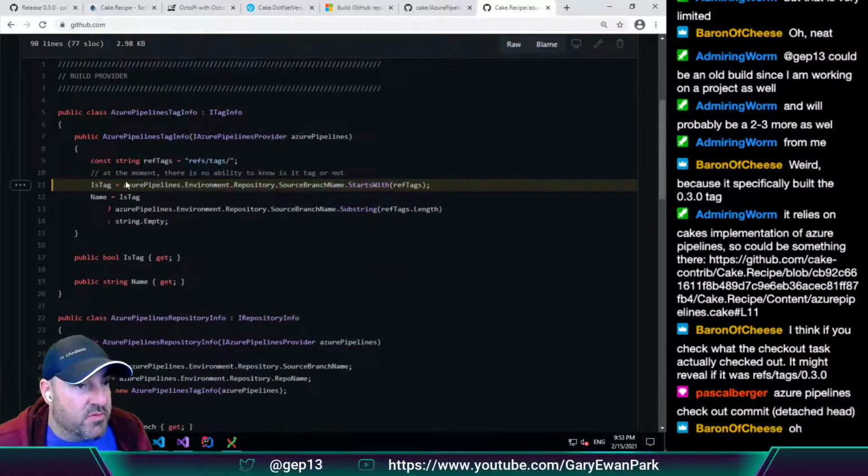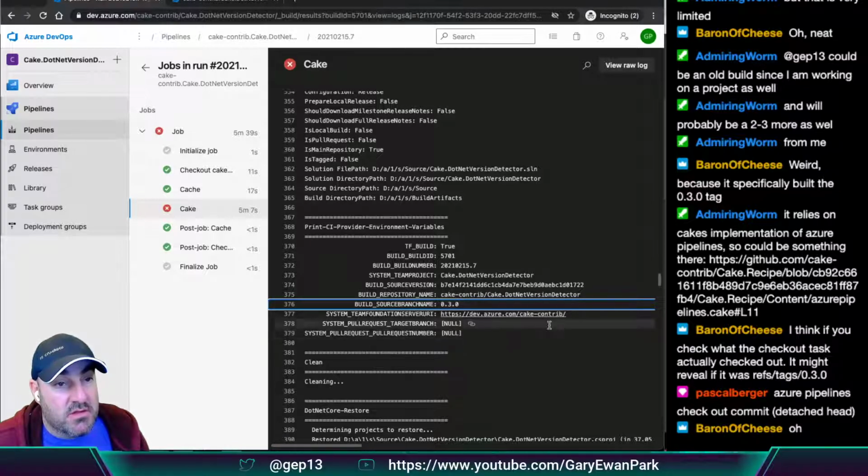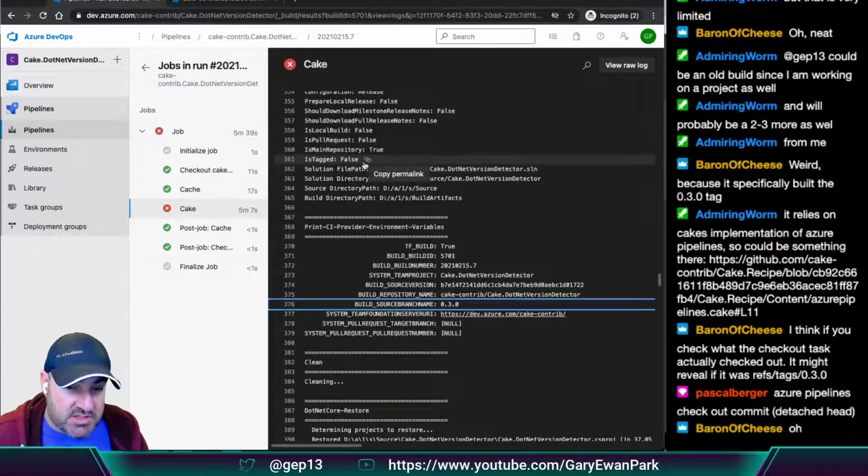Then currently we say is tag is equal to the source branch name starts with refs tag. So currently in here, the source branch name is 030. So that's why is tagged is false, and this is why the publishing of Cake.Recipe projects on Azure DevOps is not going to work.